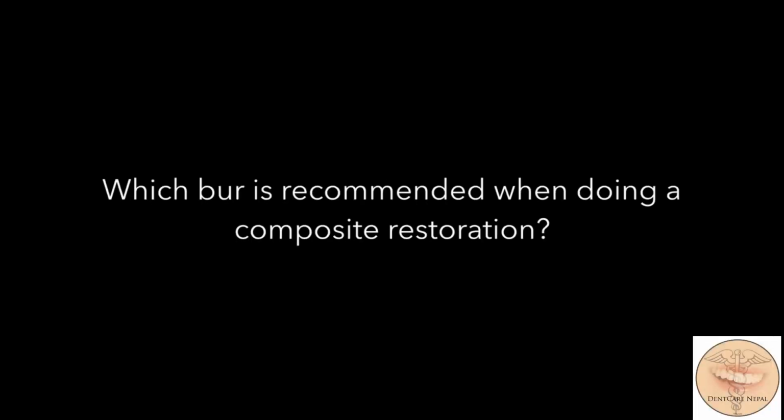So the next question is, which burr is recommended when doing a composite restoration? Basically, we use a round burr. That can be a diamond, that can be a carbide. I discussed in the previous lecture slides that controlling a carbide is a difficult thing, but controlling a diamond is the easiest. It means you can use the carbides when you have proper training on that.